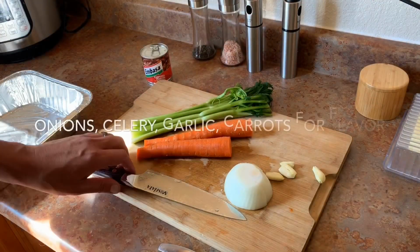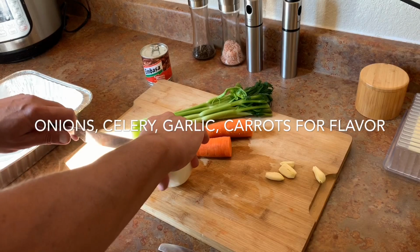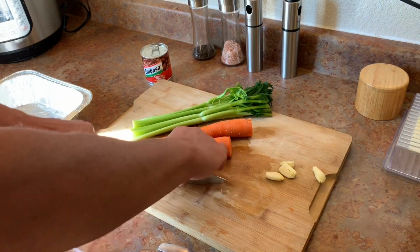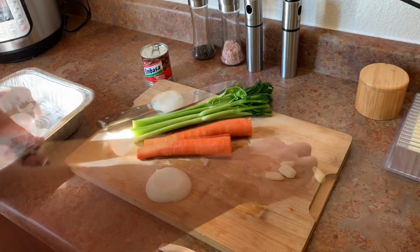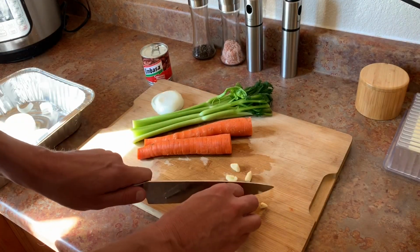We are back. So the only thing we're gonna do right now, we're gonna set us up a little bed to lay the gizzards and hearts on. So you wanna take about half an onion for this amount. Just kind of want to lay it down. Then we're gonna put down some garlic, just rough chopped.